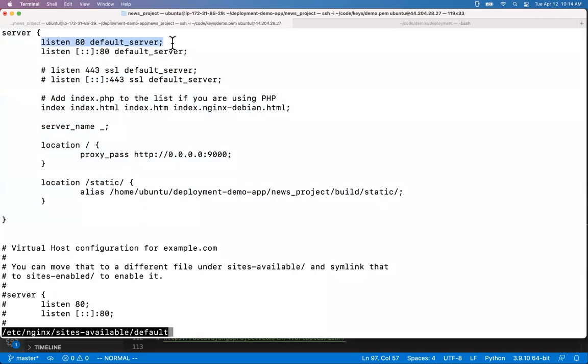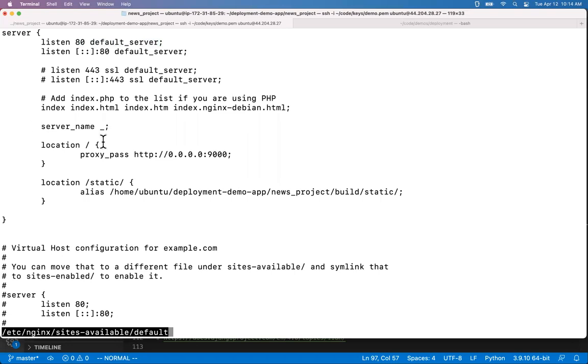So first thing here we're doing is listen 80 default_server. This is saying that, by default, our server is running on port 80. So that's the default port for HTTP web traffic. So it's important that we have that up front so that any regular web requests are handled with Nginx. But like I said, this is our front-facing web server that's listening on the public internet. So requests from port 80 need to be handled by Nginx. All these hashes are comments, so we can just ignore those.